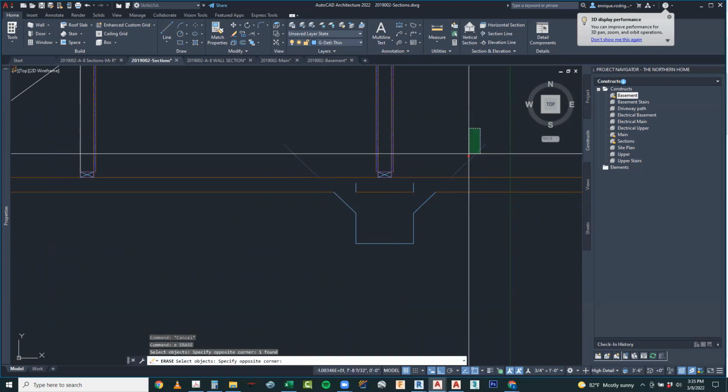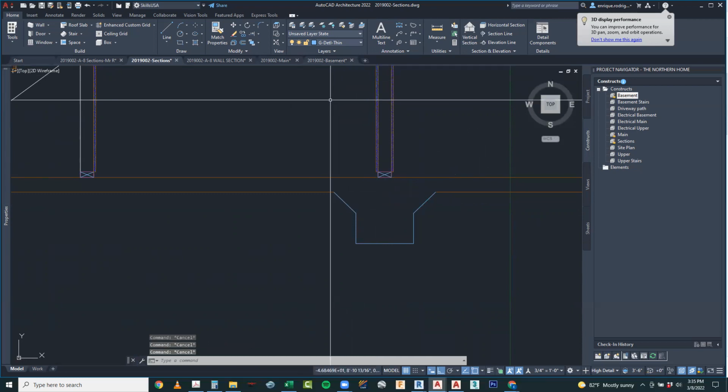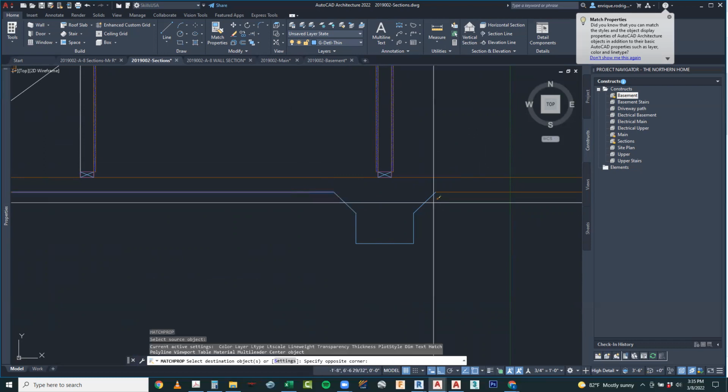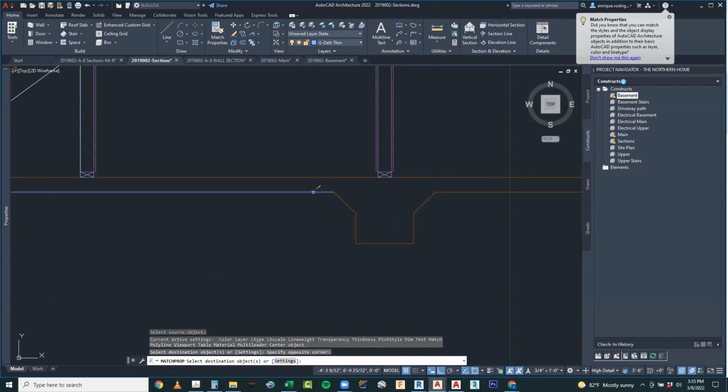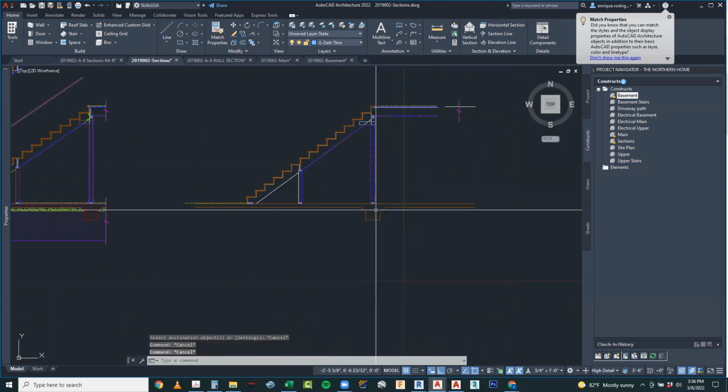And delete the remainder. I'm going to go ahead and go to match properties. Get the little paintbrush. Okay, and there's my footer.